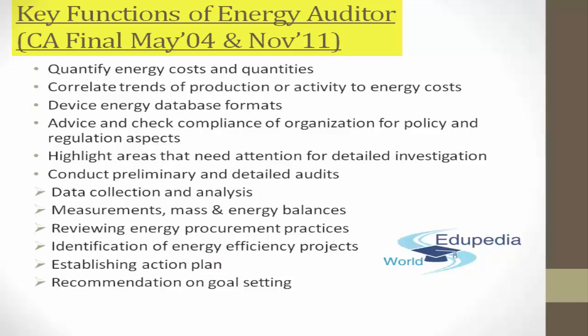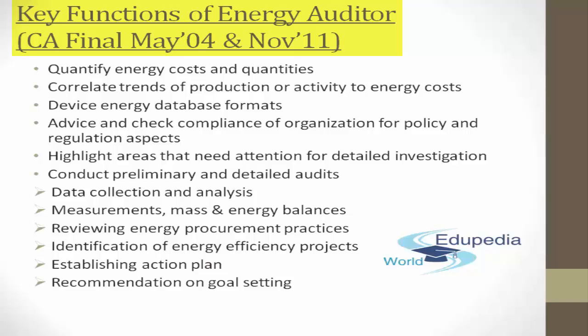So what are the energy balances which are going on? 10,000, 12,000, 15,000. So what is it all about? What are the measurements? By measurements, I simply mean that it's all about 1,000 units, 2,000 units, 3,000 units. Next will be reviewing of energy procurement practices. Then identify all those energy efficiency projects and the techno-economic evaluation. So this is likely to be done in that case.